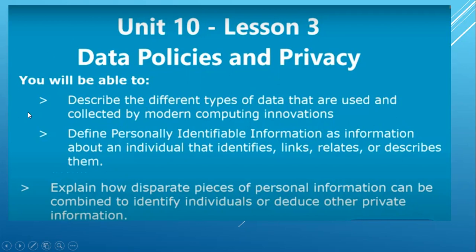In lesson 3, you will learn to describe the different types of data that are used and collected by modern computing innovations. You will also be able to define personally identifiable information as information about an individual that identifies, links, relates, or describes them. You will also be able to explain how disparate pieces of personal information can be combined to identify individuals or deduce other private information.